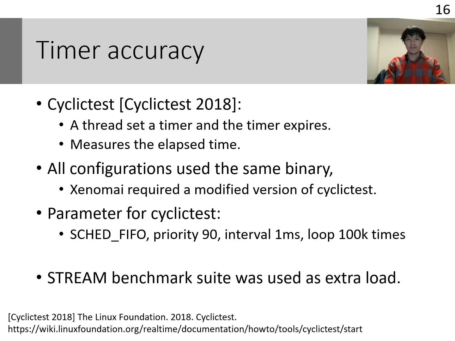First, we evaluated the timer accuracy of our proposed RTOS. We use cyclictest to benchmark this. Cyclictest measures the amount of time between a thread setting a timer and the timer expiring, and all configurations use the same ELF binary without recompilation. Instead of Xenomai, which requires a modified version of cyclictest, the parameters were given as follows. During the test, the system was loaded with an additional stream benchmark.